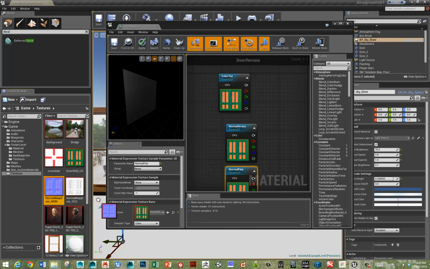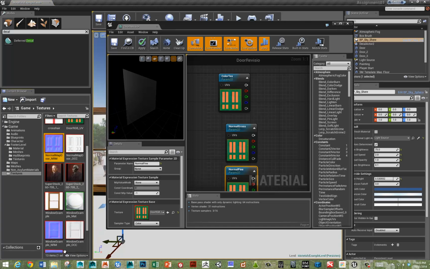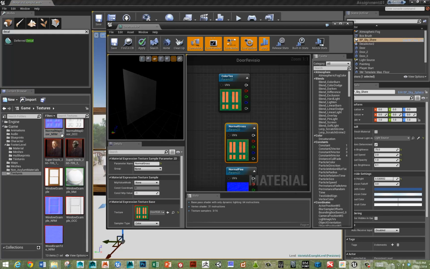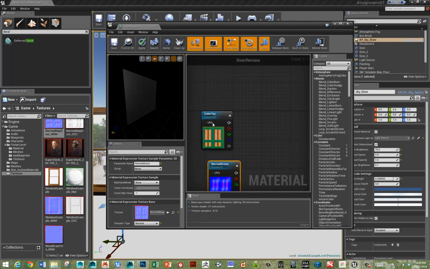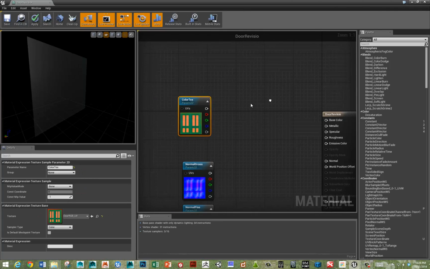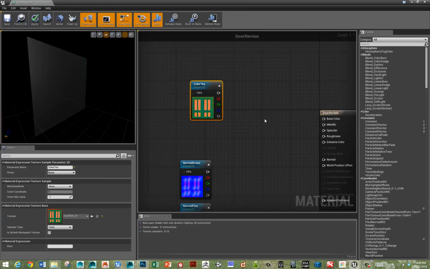So the normal fine texture is here, and the normal gross is here, and by doing it this way, down the line we've got a lot more latitude for instantiating different textures. And so, getting back to where we were before, how do we create different colors to go with that wood grain?